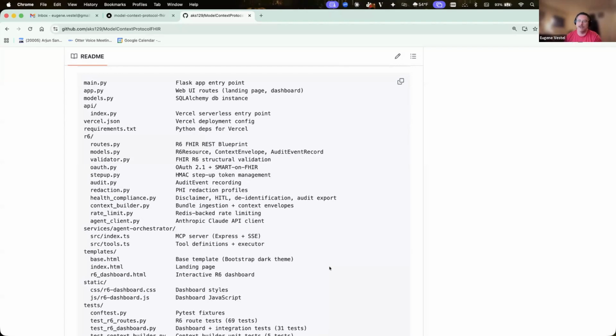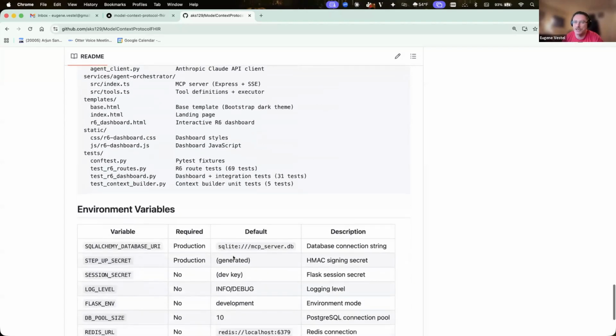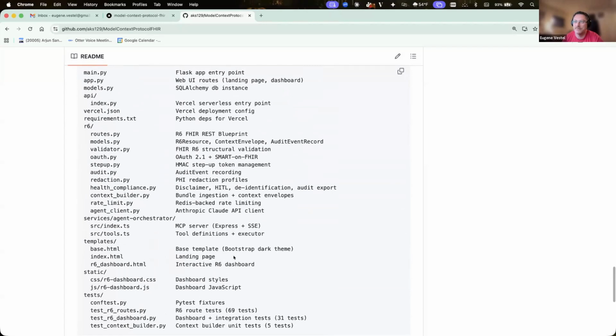So this is using R6, and there are some of the new resources here as well, like subscriptions, permissions and whatever. Last year was the year of model context protocol. We know that everybody's been building with model context protocol, so now everything's driven by that.